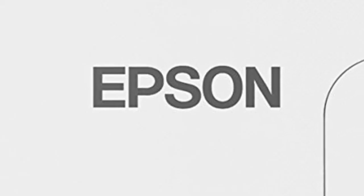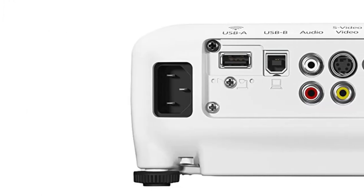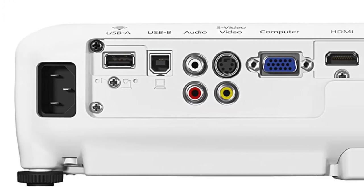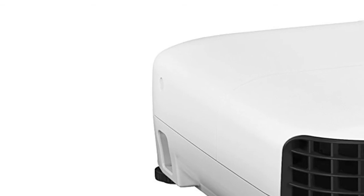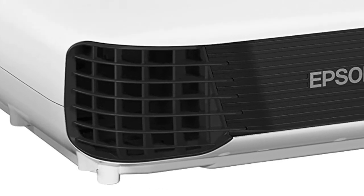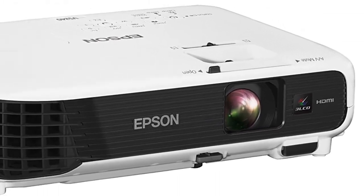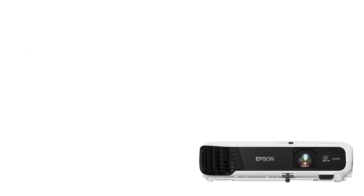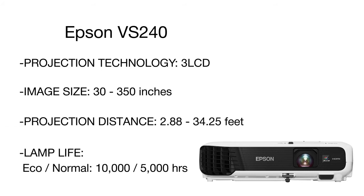Product number 2 is the Epson projector, offering easy mount and adjustment and suitable for office presentations. This model uses 3LCD projection technology that provides top brightness, natural color reproduction, and a gentle impact on eyesight. The Epson delivers 3 times higher color brightness than its closest competitors. The SVGA resolution allows you to watch video content in high definition quality. Though the aspect ratio of 4:3 is not ideal for widescreen movies, it is perfect for projecting basic presentations and graphics.